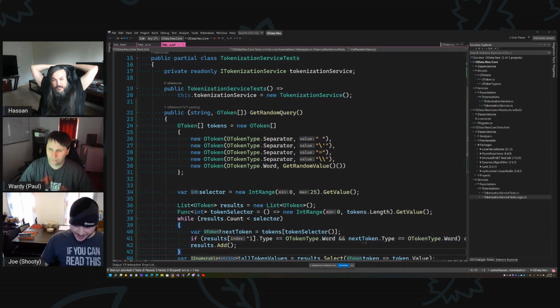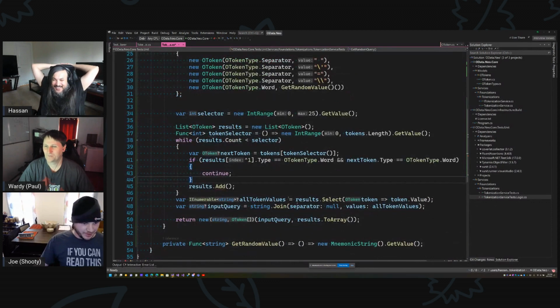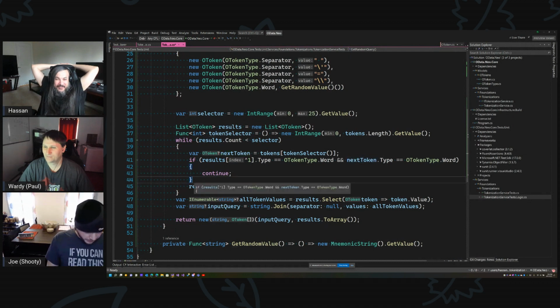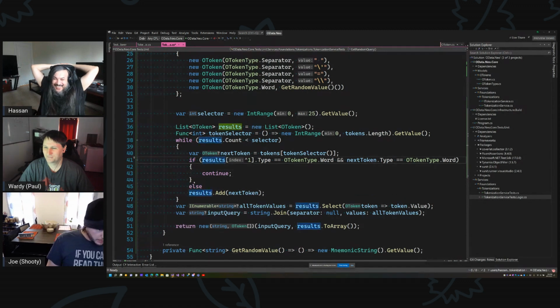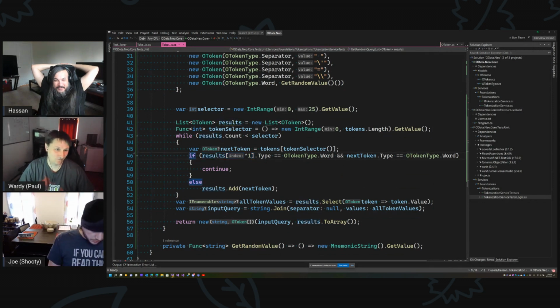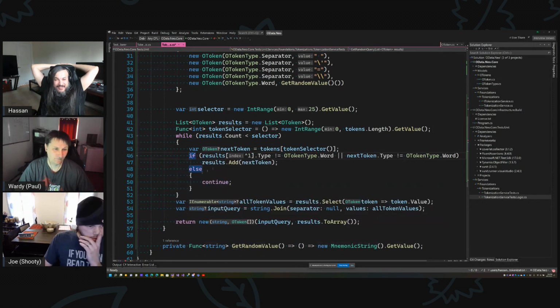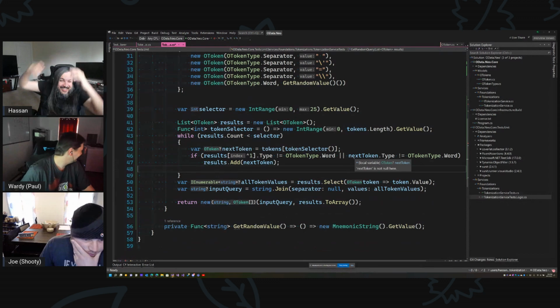Look at this brother here. He finally figured out a way to use continue. I'm going to burn that code to the ground. Well, we'll fix it in a minute. It'll allow us to get to where we want to be. You may as well use goto statements. I'll fix it. I swear to God, I'm getting it. Okay, that's not what I wanted. Yikes. Now you're just writing code like Paul. There, got rid of the continue. Actually, that's fair. My code is horrible. This is not right either.